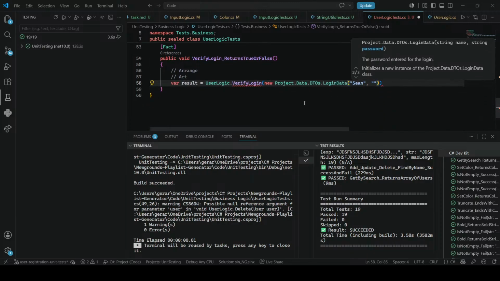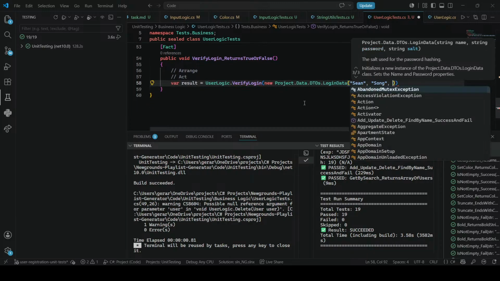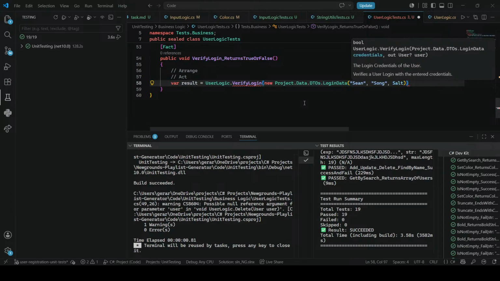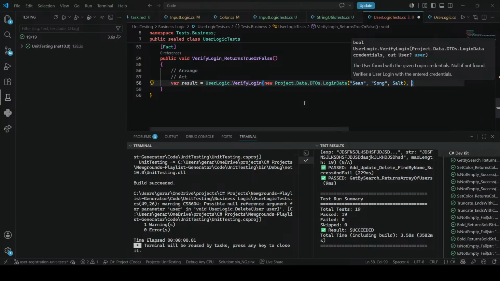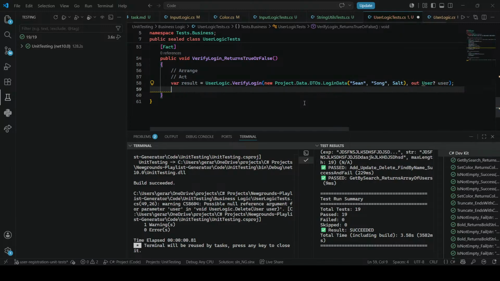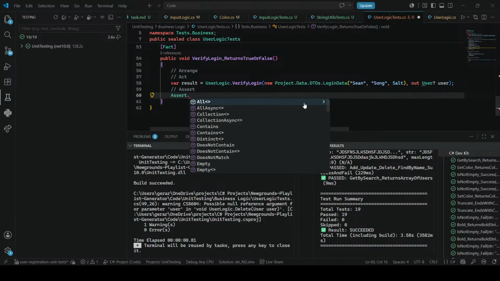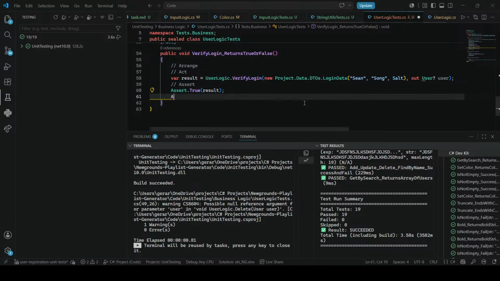Then that would just be salt. Out user, assert dot true results, assert dot not null user.